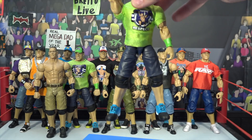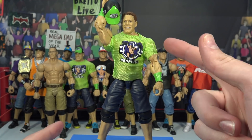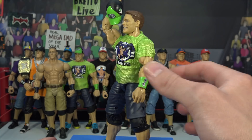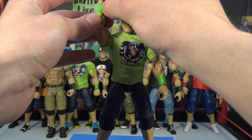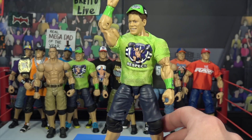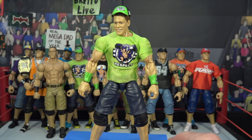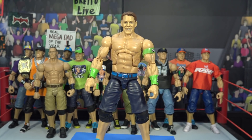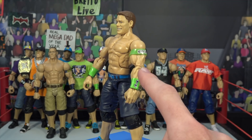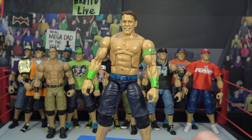The next figure we have up is the Elite 71 John Cena. This is a pretty cool figure — it was the first ever John Cena figure released with the updated haircut. They did fully re-release this entire attire, which was alright. I picked this one up from Ringside Collectibles using discount code live. It was kind of disappointing because the hat does not fit on the figure. Still a pretty solid figure if you want an updated John Cena head scan with that hair. And there he is with none of his accessories on — looking pretty solid. I did do a little fix-up on the elbow pad, from his WrestleMania 30 figure.